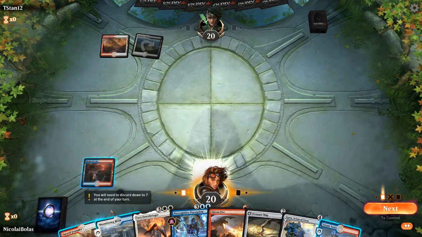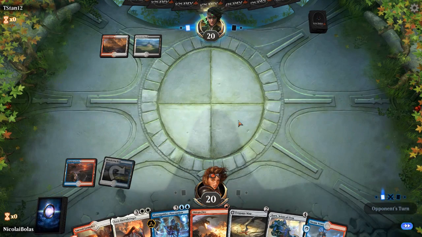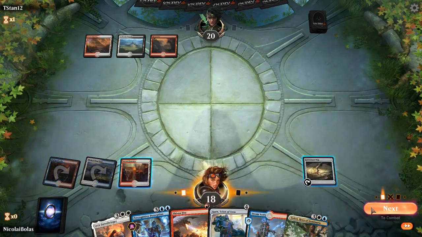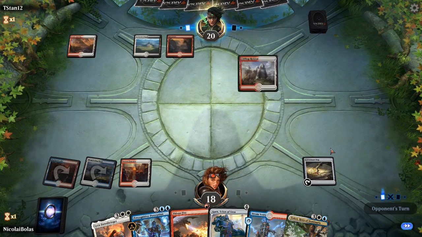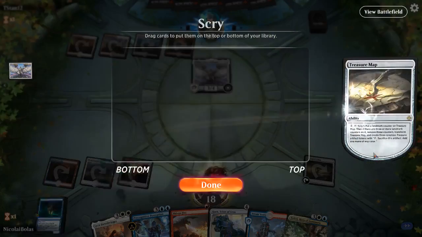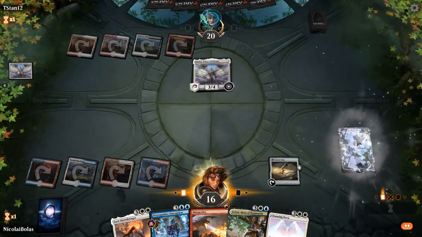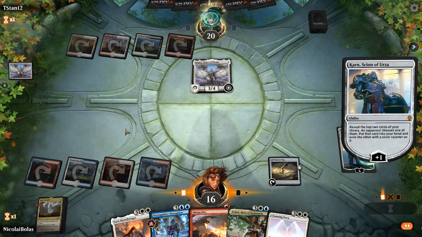Oh, yes. Multicolored control. This is what I want to see. We're just going to get our Meandering River into play. Or maybe they're at Mardu aggro or something, but hopefully it's a control deck. But they don't have blue, so maybe not. We're just going to scry to find lands. Yikes. Don't want that. Haha. Land either way.